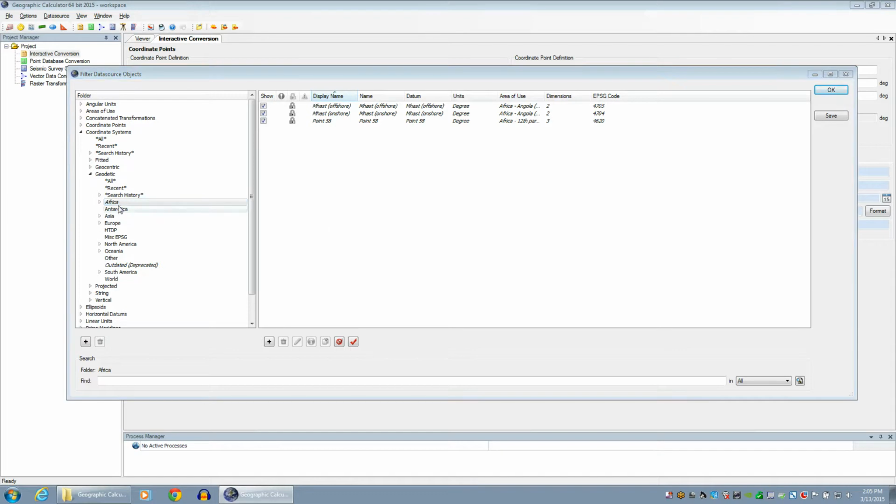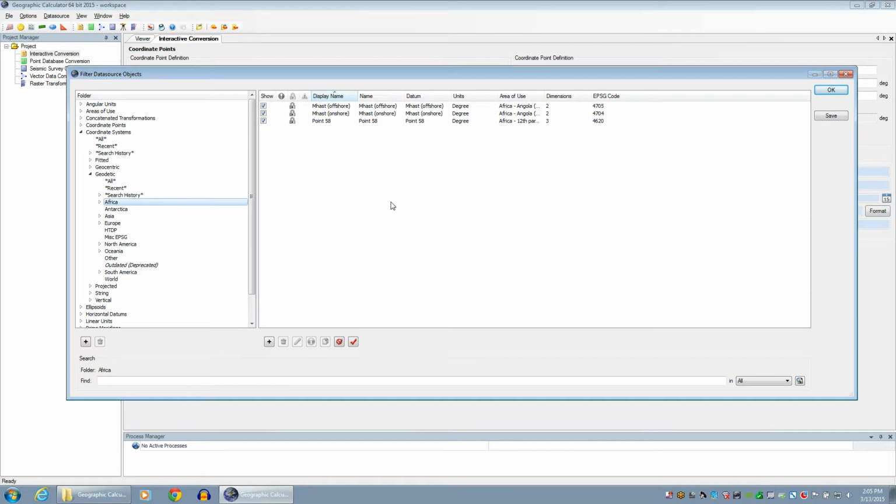Okay, so let's go ahead and just simply turn that one back on. I'm just going to say show folder. There they are. They're all showing up with their normal text indicating that those are not hidden, but that just gives you an idea of the types of things that can be hidden. So you can very drastically streamline your end user's interaction with this database by pulling out folders, pulling out particular coordinate systems, particular datums, particular transformations, the things that you would like to keep them from using.